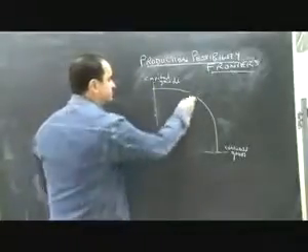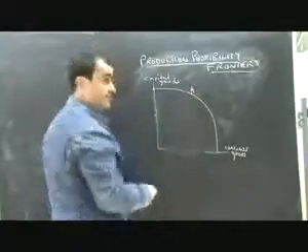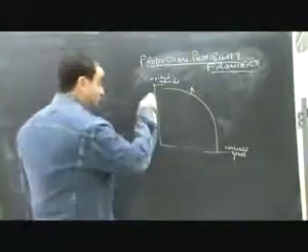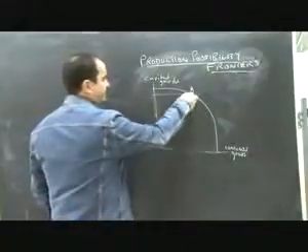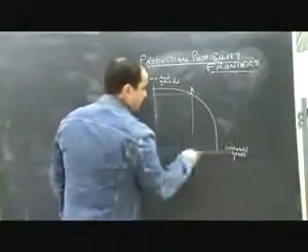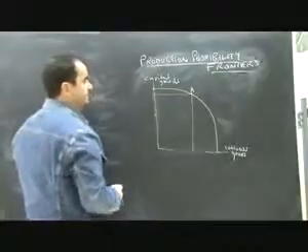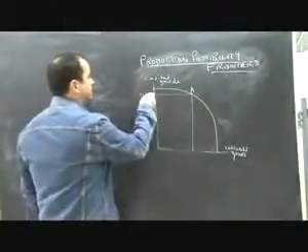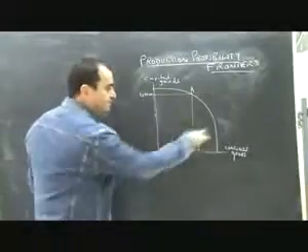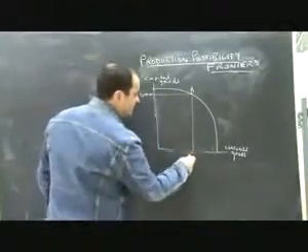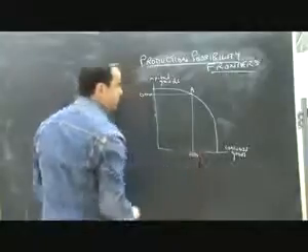Now let's say that the country is currently producing at point A. It's being very efficient because it's on the PPF, and it's producing this quantity of capital goods and this quantity of consumer goods. Let's put some numbers on this. Let's say that this is 600 capital goods. Simultaneously, some resources are being used to produce consumer goods. Let's say that's 1,000 consumer goods.